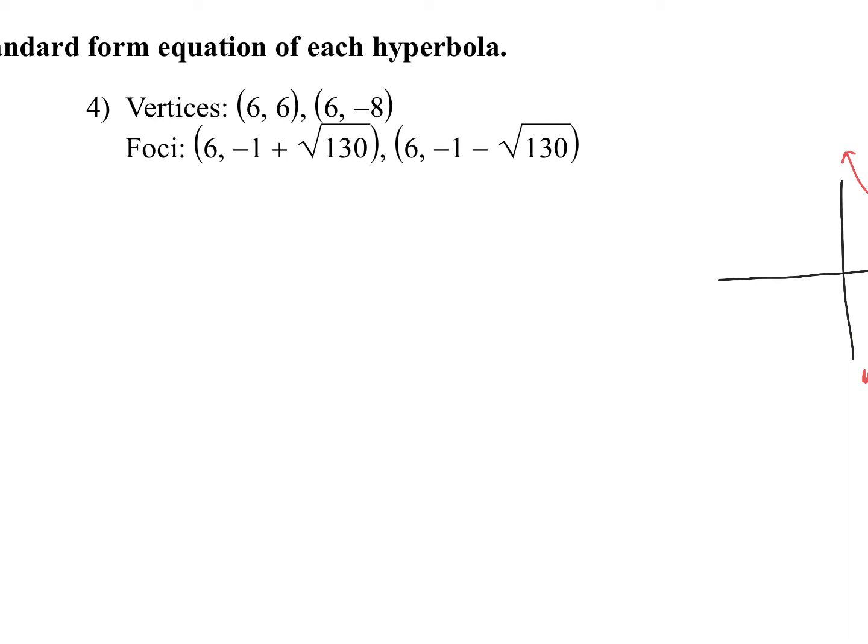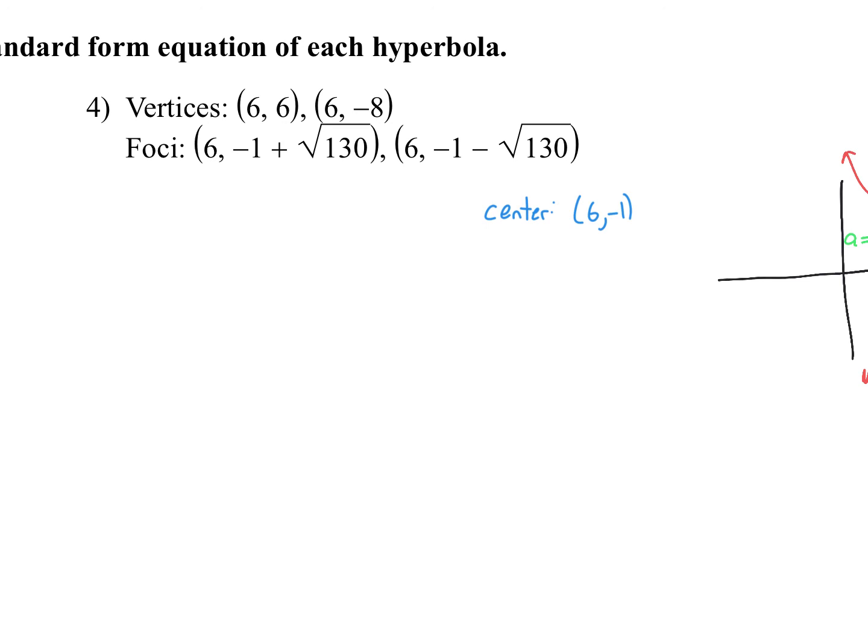If you know the vertices, you know the center will be right in between the two. So I'm looking at the y values go from 6 to -8. So the midpoint of 6 and -8, right? 6 plus -8 is -2. Divided by 2 is -1. So that tells me the center needs to be at (6, -1). So right about here is our center. Right, and we can verify that that's 7 units away from the top vertex and 7 units away from the bottom vertex. Okay, that's also going to be useful information for us. That distance from the center to the vertex being 7 means that that's our value for a.